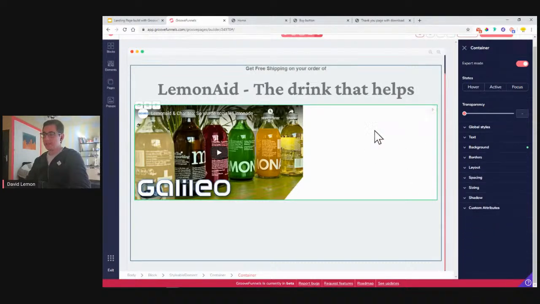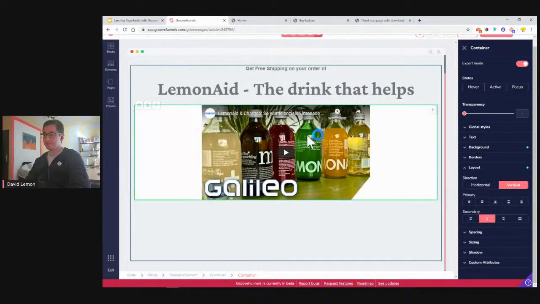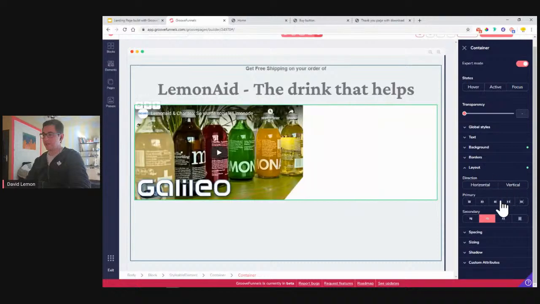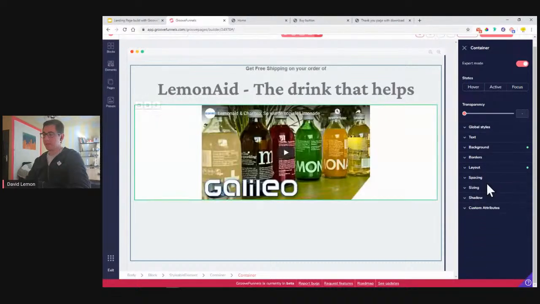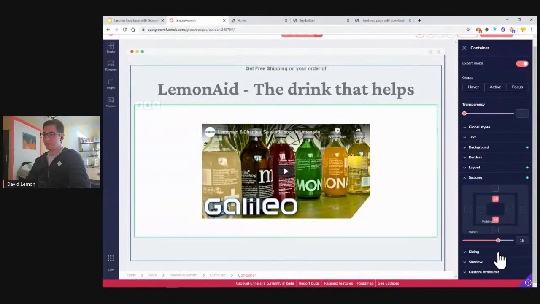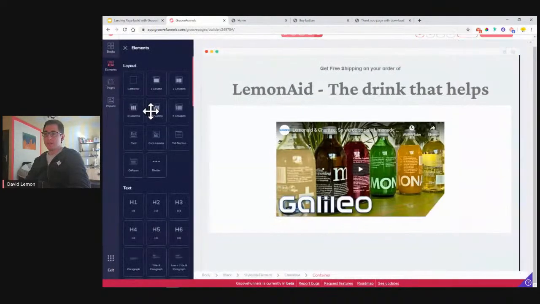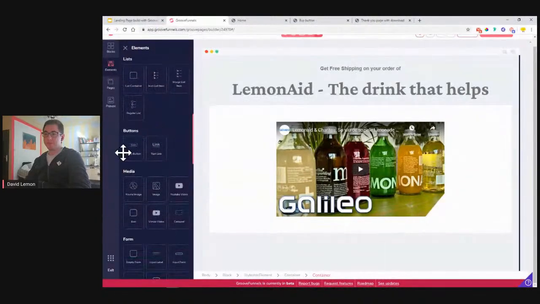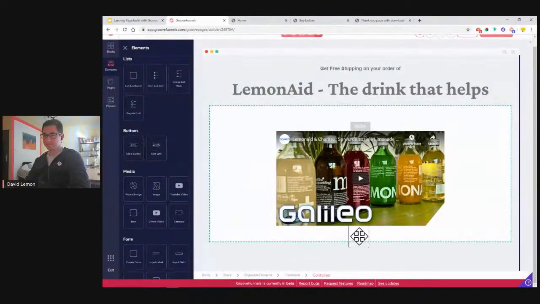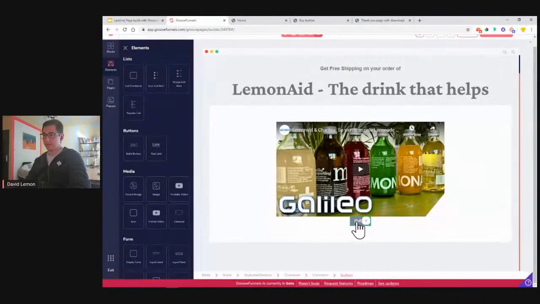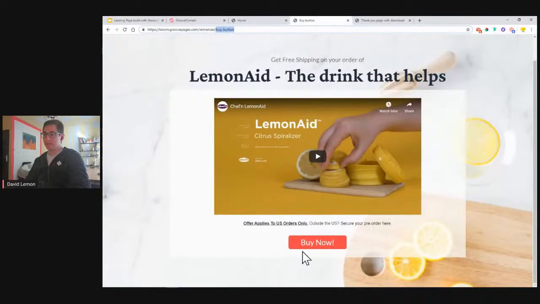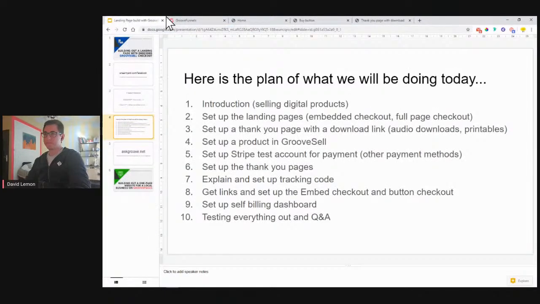While we are still in this container, we want to make sure that everything is aligned center. So this one is in the center, and then I can add some spacing on the top and bottom. This way, I want to pull in a buy button. This will be just a normal solid button. Okay, and we want to make it say buy now.